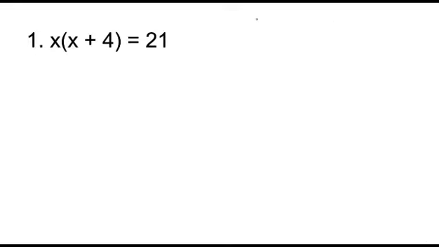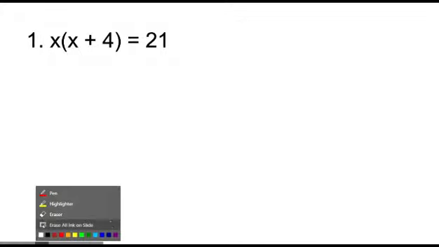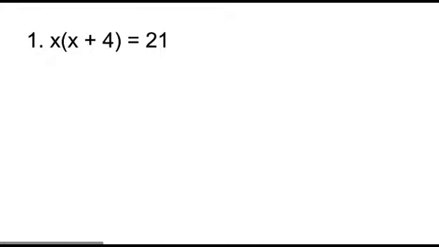So going back to the standard form of a quadratic equation, the standard form is given by ax squared plus bx plus c equal to 0. Our objective is to write the quadratic equation into the standard form ax squared plus bx plus c equal to 0, for us to be able to solve it easily. Okay, so in example number 1, we are given x quantity x plus 4 equal to 21. In this case, we're going to apply the distributive property wherein we distribute the x outside the parentheses to each term inside the parentheses.